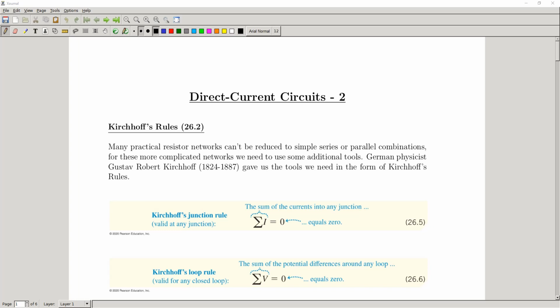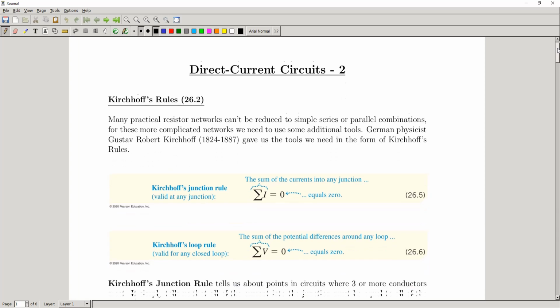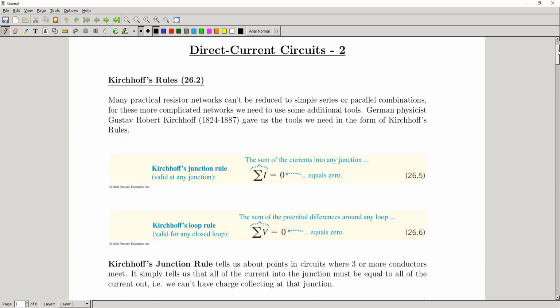We're going to talk about pretty much everything they talk about in the text. We have a couple of extra examples that I won't go into here, but if you guys are having any issues with any of the concepts, I would encourage you to take a look at those examples, and then obviously, like usual, we'll do as many examples from the text as you need to get a good handle on the topic. Okay, so Kirchhoff's rules.